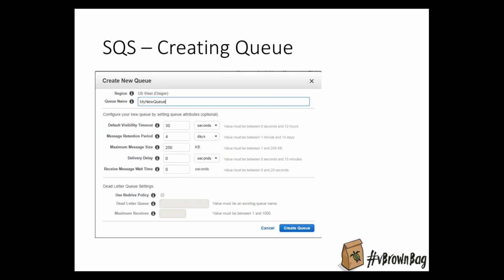The maximum period of time a message can possibly live in SQS is 14 days. We expect messages to live a much shorter period of time, usually minutes, maybe hours in a queue, but you can have queues that run for a long time.